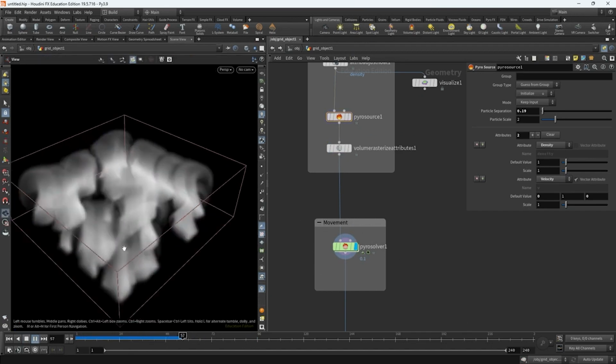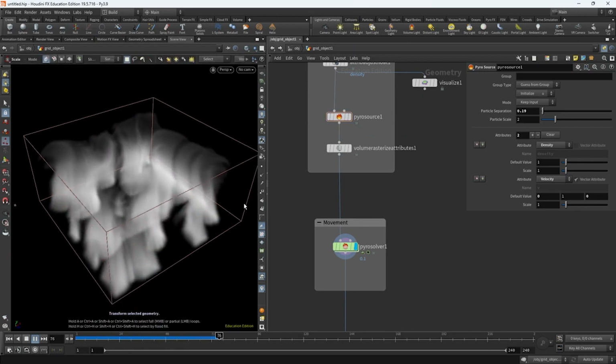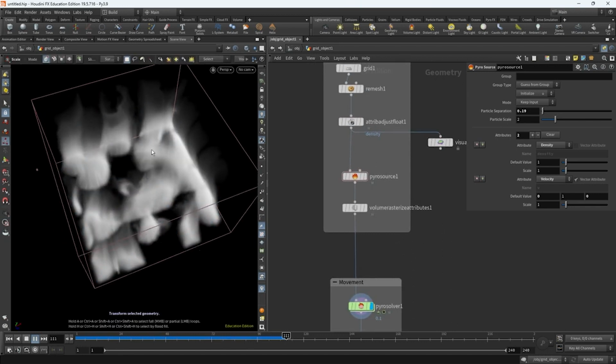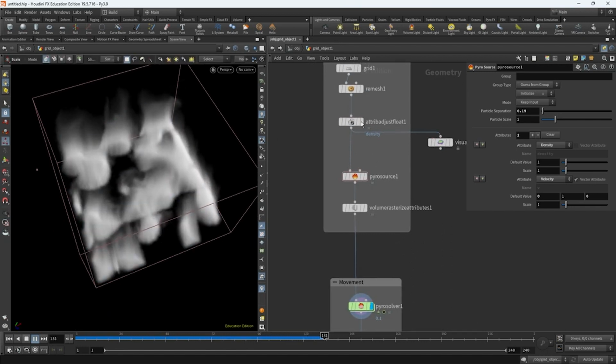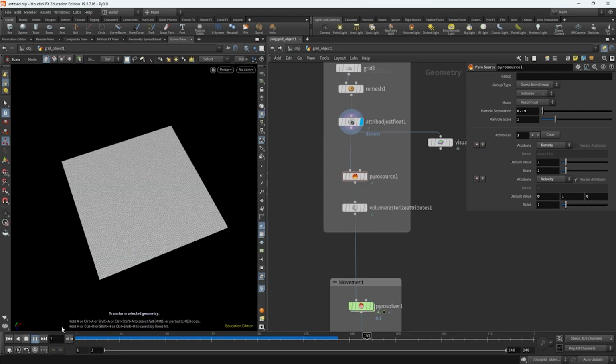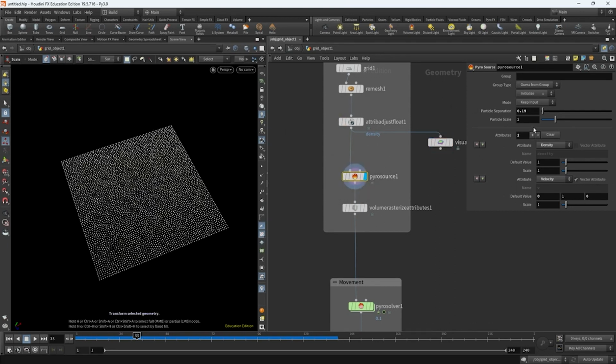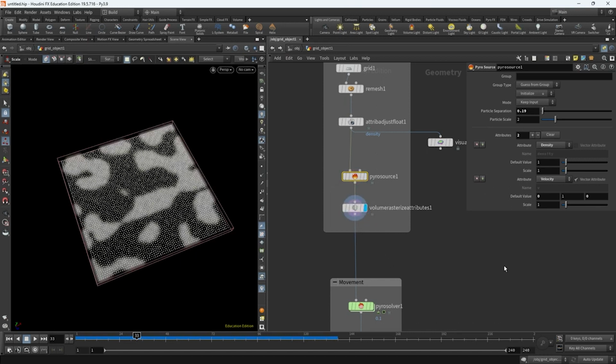Okay, now the reason why I'm getting something like that is obvious, right? The reason is, if you have a look there, see, notice that it only has density in areas that we actually assigned using this attribute adjust float. Remember, we modified the density, and this is the visualization of it. So basically, anything that's white has a density of 1. Anything that's black has a density of 0. And what happens is we just plug that into our pyro source, but we kept the input, meaning it's respecting the attributes that you have. And then lastly, under volume attributes there, it's just rasterizing. We didn't even do anything there.